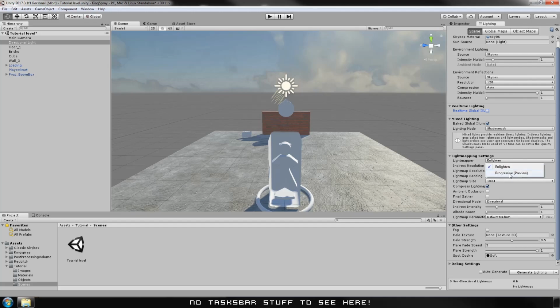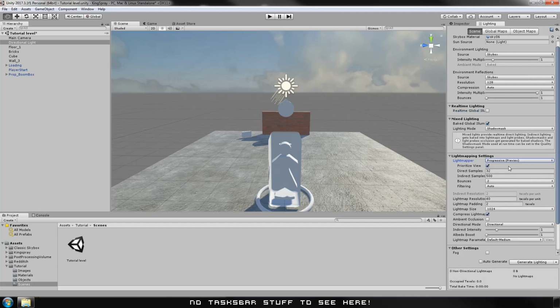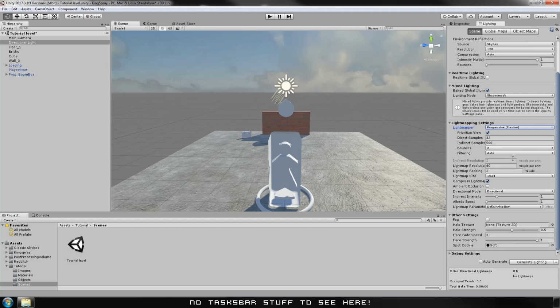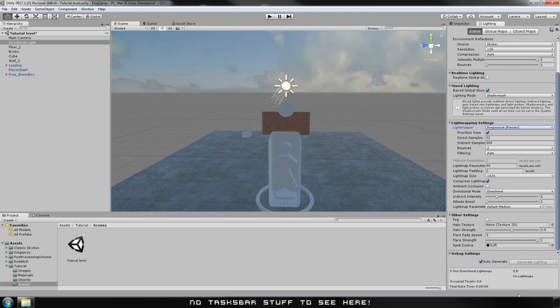But if you change it to Progressive Preview, that's more set up to give realistic lighting effects on baked lighting. So that's set to baked lighting. And that should be it.